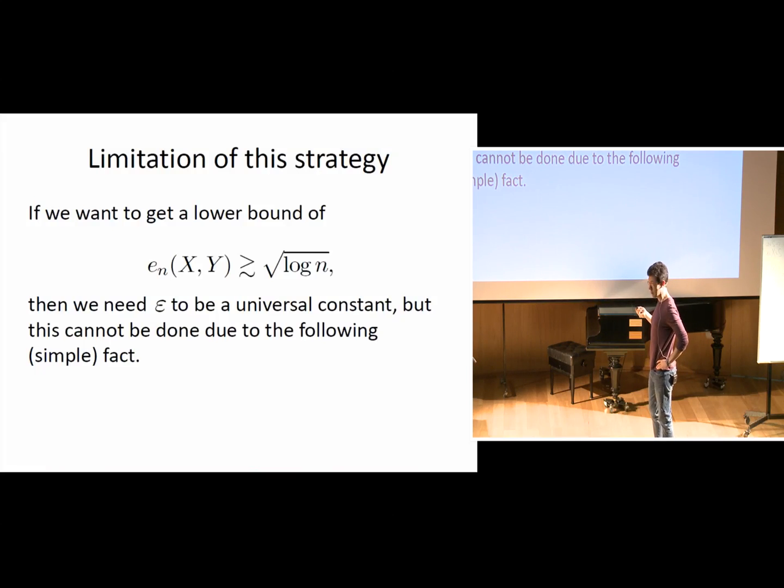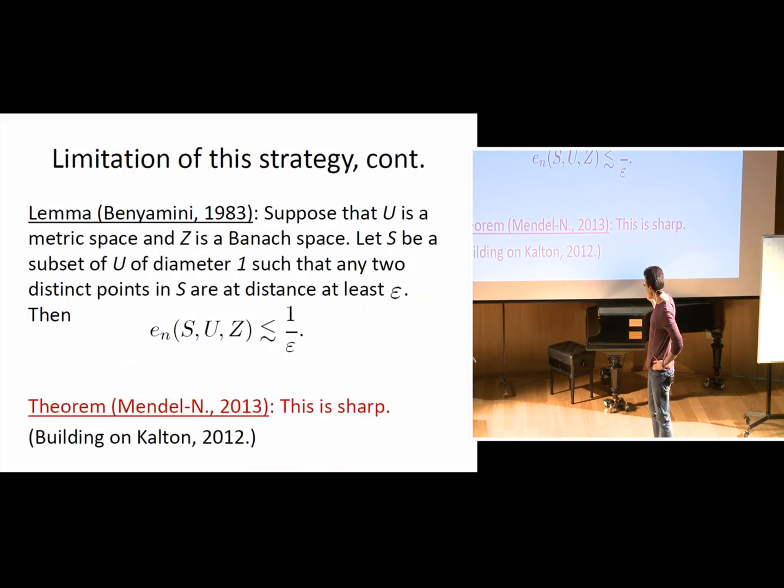But this cannot be done because there is a very easy extension theorem of Benjamini. It's really easy. Maybe I'll show it in the end if somebody asks. It's not a hard theorem. It's a very basic fact, which says that if you have any metric space and a subset of it with the property that the minimum non-zero distance is at least epsilon times the diameter, then you can always extend and lose 1 over epsilon. This is exactly the situation that we have with an epsilon in the unit ball. So if epsilon is a constant, this is a constant.